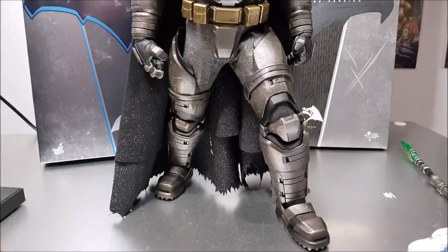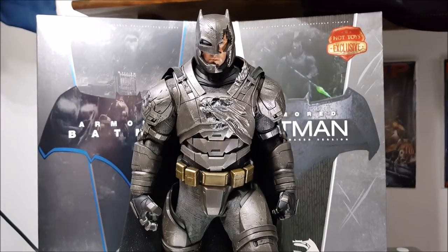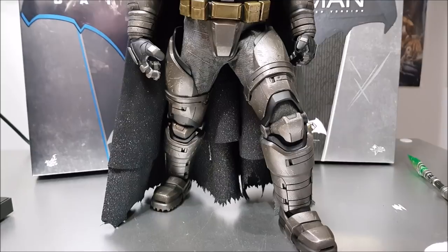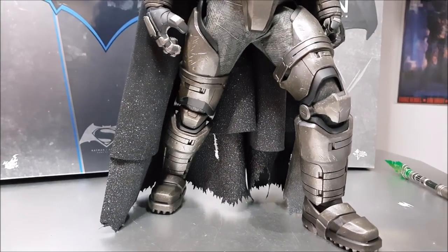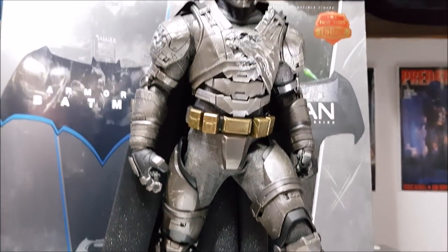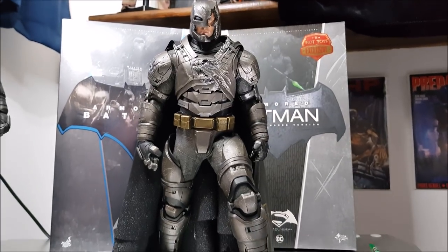Yeah, you've got some pretty sweet leg articulation and balance with this guy. Look at that, he looks really mean, just got him kind of hulking, leaning forward, and the knee bent as well. Pretty good balance. Loving the kind of muddy splash of water on the cape as well. It's definitely an impressive piece. Just like the first one.